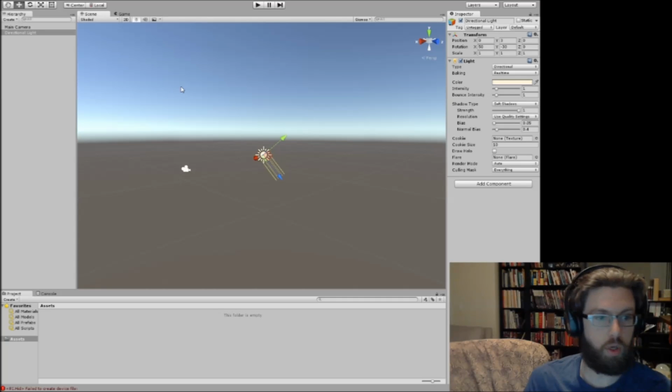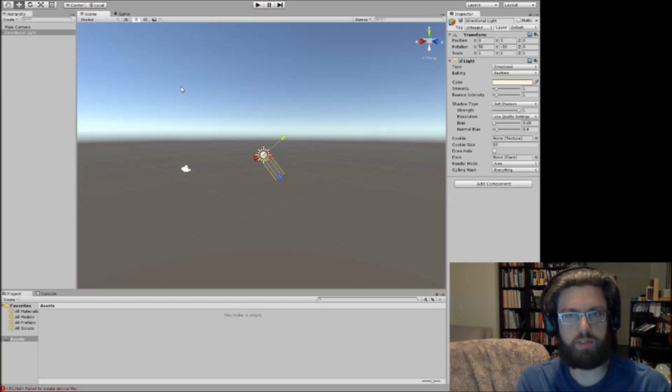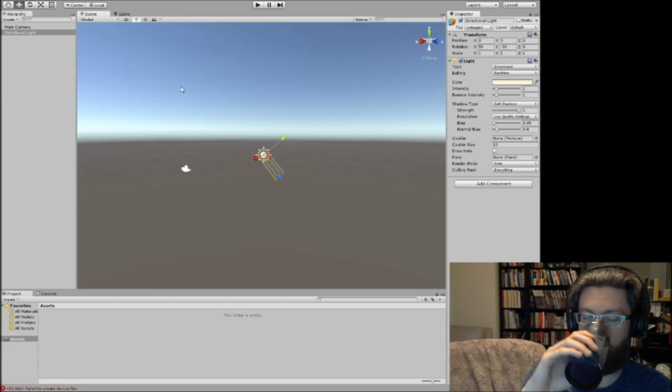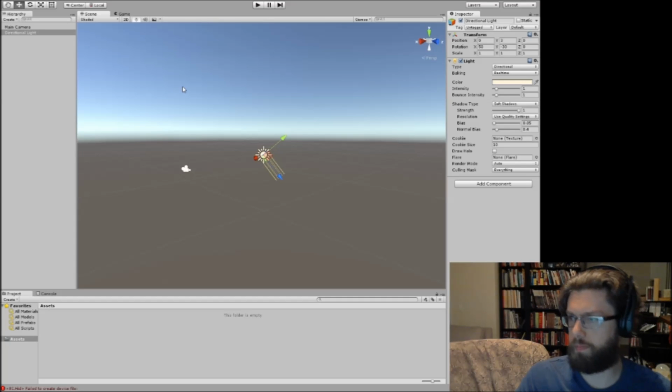Okay. So the task that I've set for myself is to make a UI that has two buttons, and when I click each of the buttons, something different happens in game. A serious challenge we have ahead of us.